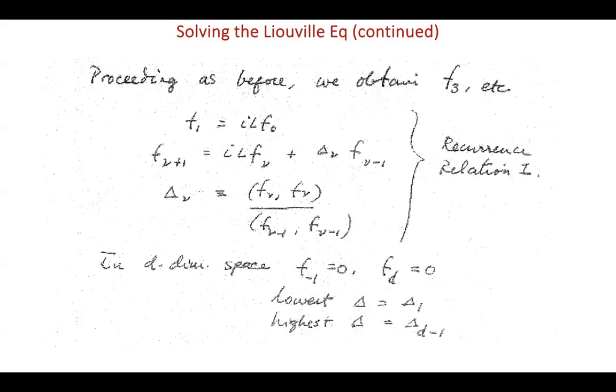So delta nu, therefore, carries information about what? About the hypersurface of the Hilbert space. The Hilbert space has its own geometry in this abstract d-dimensional space. It has its own geometry, and that geometry is embedded in delta nu. That information is embedded in delta. So delta 1, delta 2, delta 3, delta 4, delta 5, delta 6, all the way, it is allowing you to define the nature of this hypersurface.